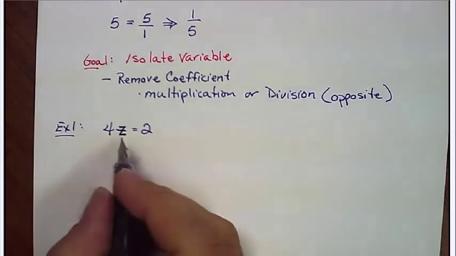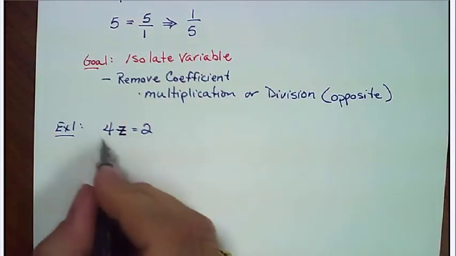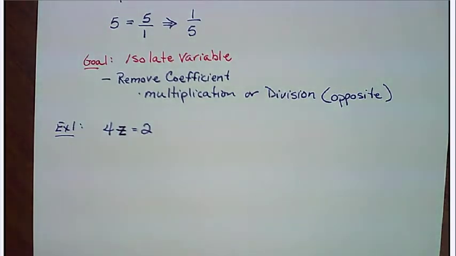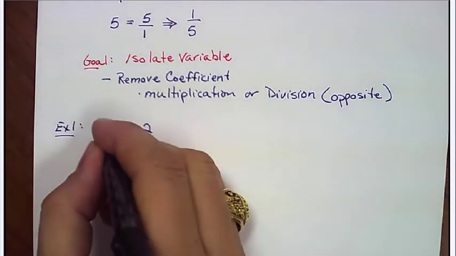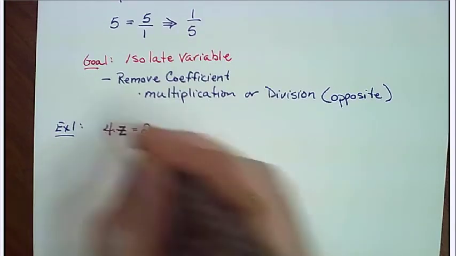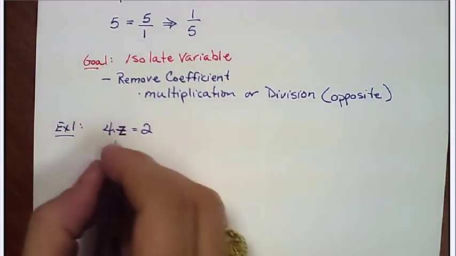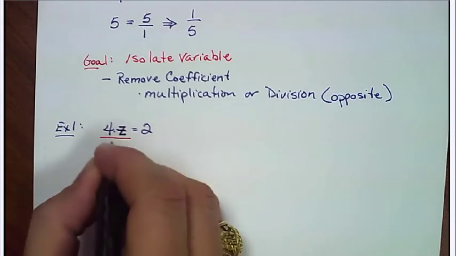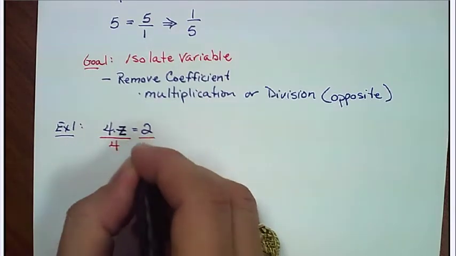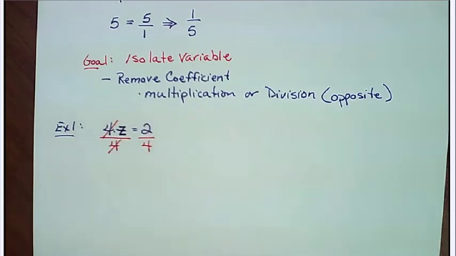Well, I don't have any numbers on the side to add or subtract to move, right? So I just have to get rid of this numerical coefficient. Well, we have to remember that what's happening between 4 and z, what's happening between the coefficient, is multiplication. So this is 4 times z. Well, what's the opposite of multiplication? That's division. So I need to divide by the coefficient of 4. Well, 4 divided by 4 is just going to give me 1. That's going to leave me a coefficient of 1. That's going to get my z by itself.